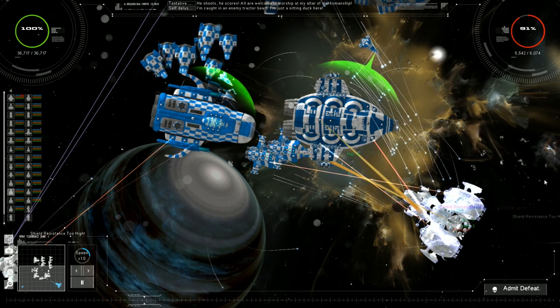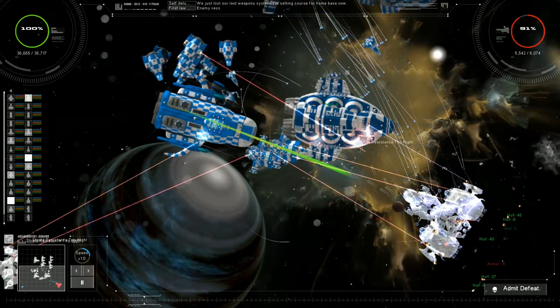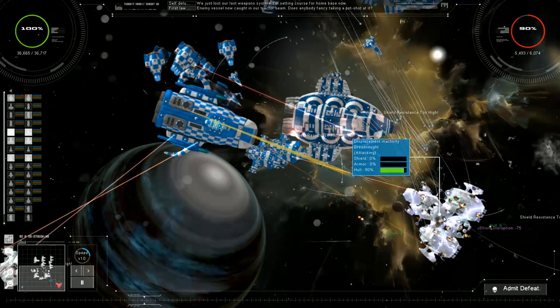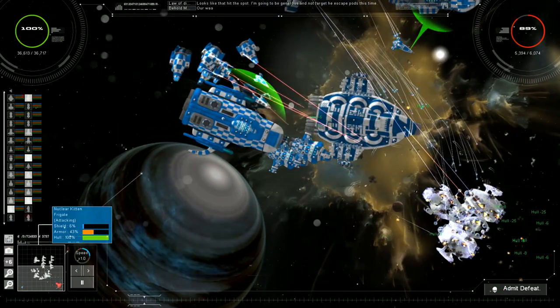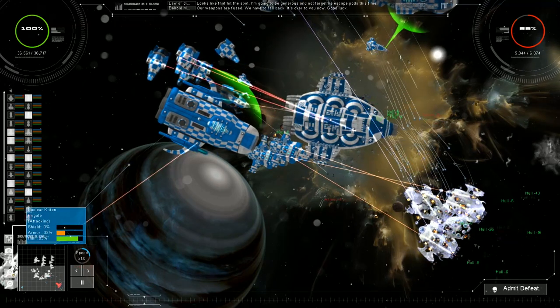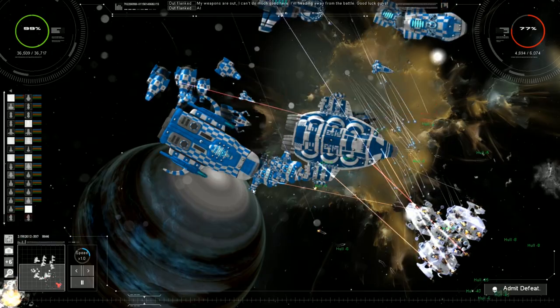Oh, that's one guy dead. First blood for us. There they go, the fighters. Here come our fighters. About this guy down here, I can't see him because he's under the map. This was a very good design. Why can't I get rid of the map? Oh, yeah. Oh, sniper beams from the carrier. Lovely.